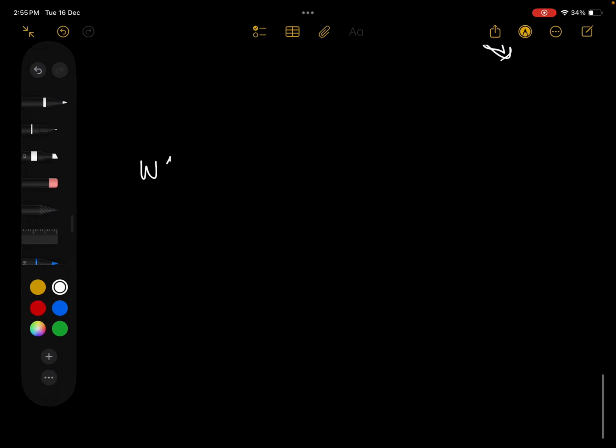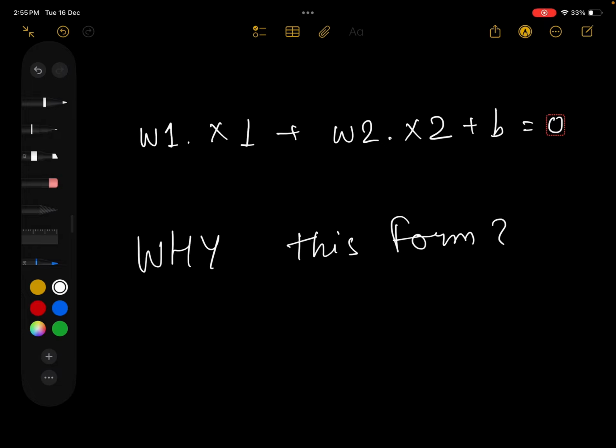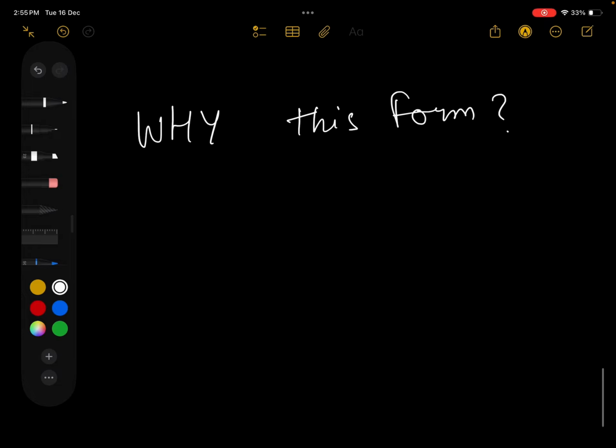So if the score is S = W1·x1 + W2·x2 + B, then the decision boundary is this expression equal to 0. In 2 dimensions, this equation is represented by a line.